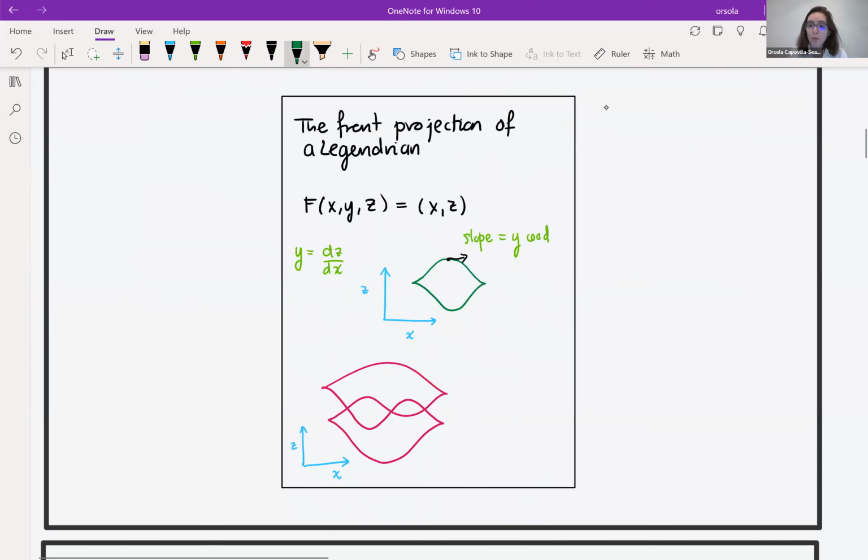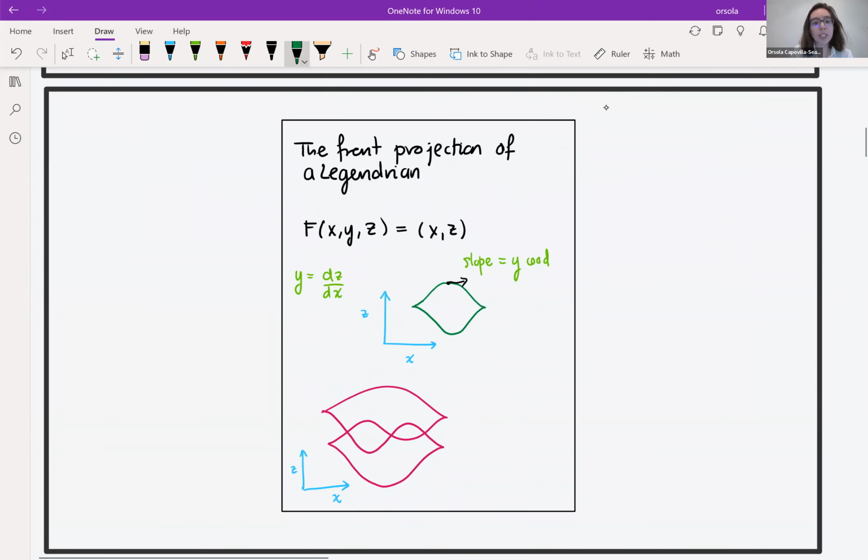There's a really useful projection of these Legendrians, and that's the one where you forget the y coordinate. And you're going to see projections with cusps and with crossings that are always over and under, so you don't have to indicate it. And what's really nice is that the slope of the tangent vector recovers the y coordinate. Here we have a Legendrian unknot, and here we have a Legendrian trefoil.